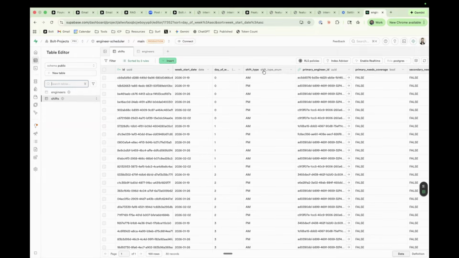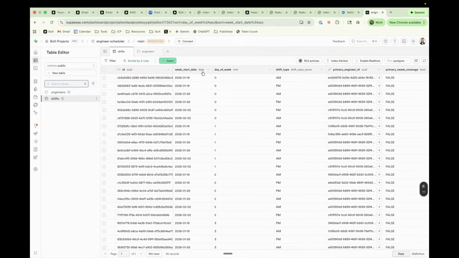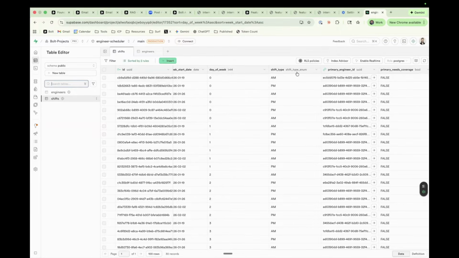Here, Supabase actually shows the data type that we use. For example, we can have a date, an integer with 4 bytes, a unique user identifier, and here we can see an enum type.